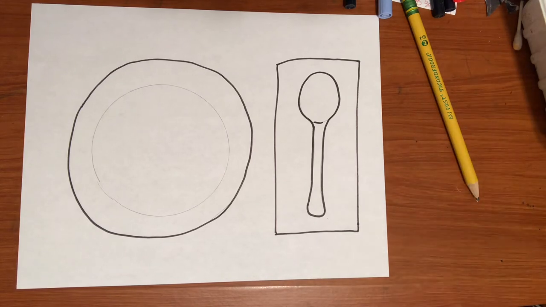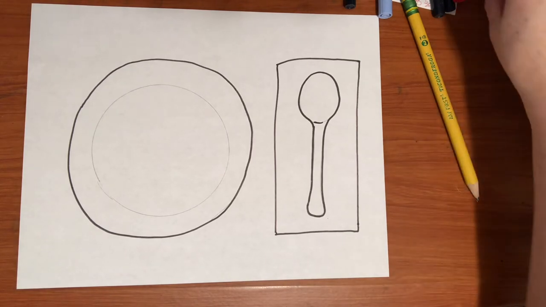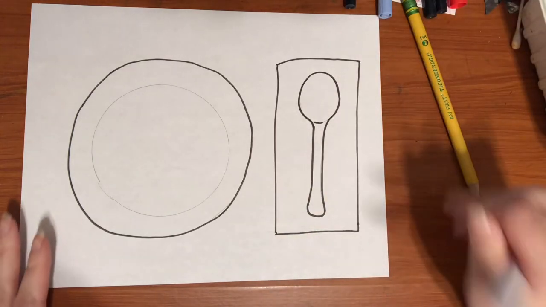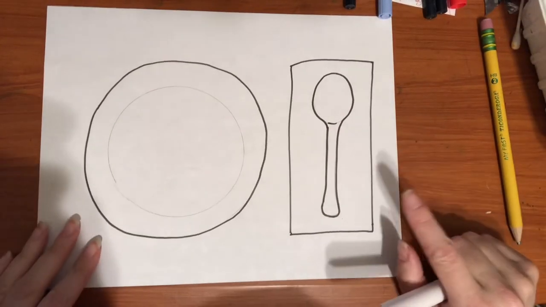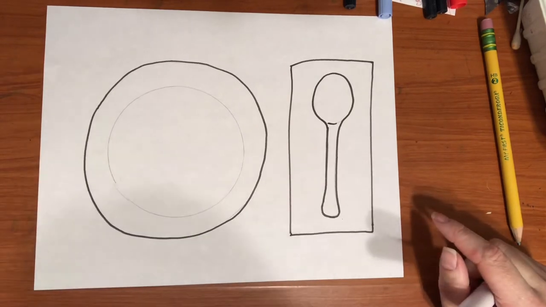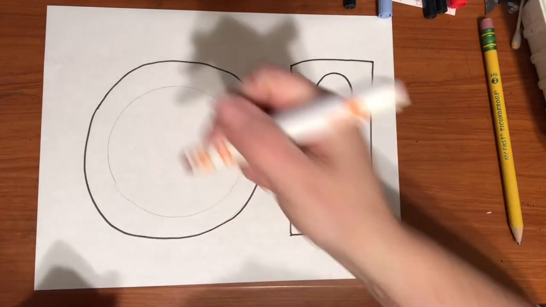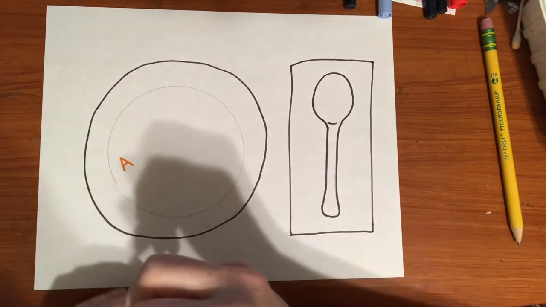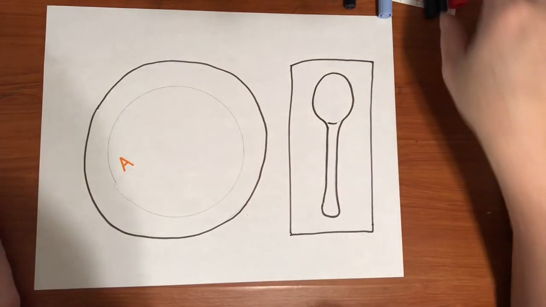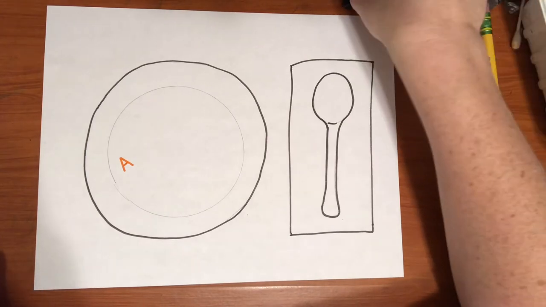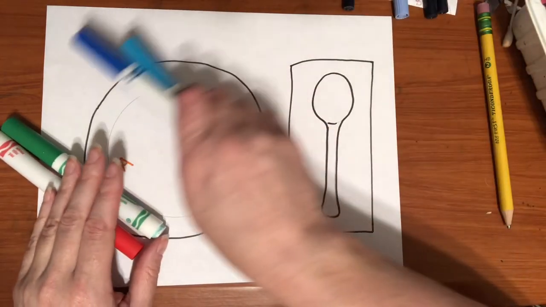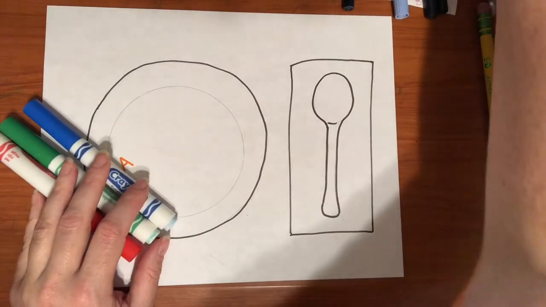So with my markers I'm gonna put in some different letters. I could just put random letters, or sometimes I like to make sure I get all the letters by saying the alphabet to myself. So I might say A. Now I want to switch my colors up a lot. I'm gonna have all different colors in my soup. So I'm gonna get some different colors here.